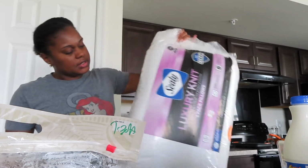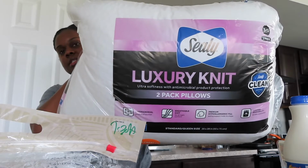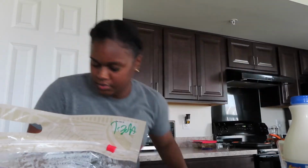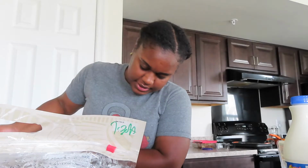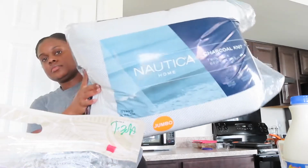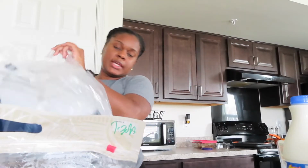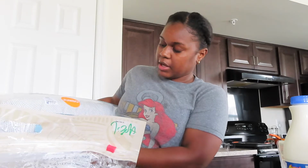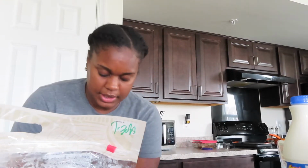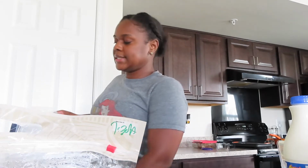So I got that one. That one is Sealy Luxury Knit. And then I got Nautica Charcoal Knit. And these were $14.99 as well. I was going to get two of these, but this was the last one they had for jumbo, regular size. The other size were king size, which is a long pillow, which I don't have. So that's why I got two different ones. So whichever one is the most comfortable will be the ones in the front that I sleep on.